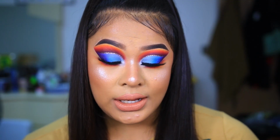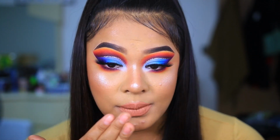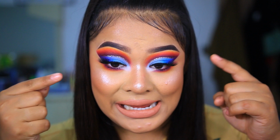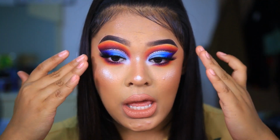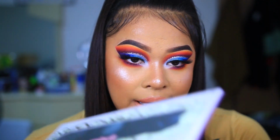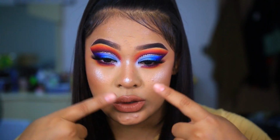So I wanted to let you guys know what products I used that I didn't mention, because I really only did one eye. So for my bottom lashes, I did exactly the same steps as we did on the crease, except for that blue and that teal color that I didn't put, but the rest of it is exactly the same. You guys can extend this part out, or you can just leave it normal, it's totally fine. And for my inner corner, I just used the white eyeshadow that comes with the palette, the very pigmented one. I used this white right here for my inner corner on both sides, and a little bit mixed in with some of that teal color.